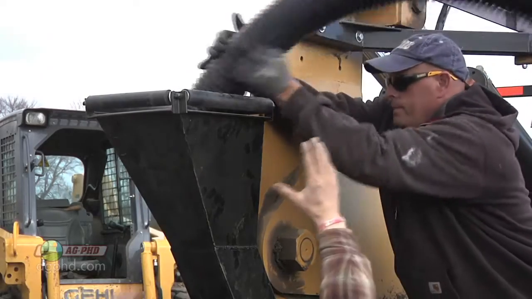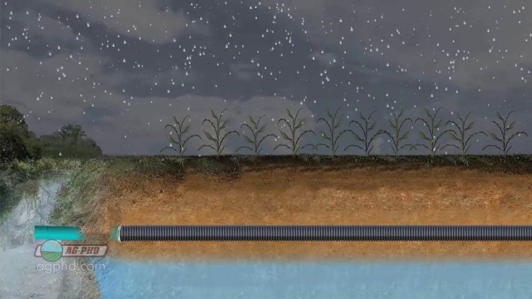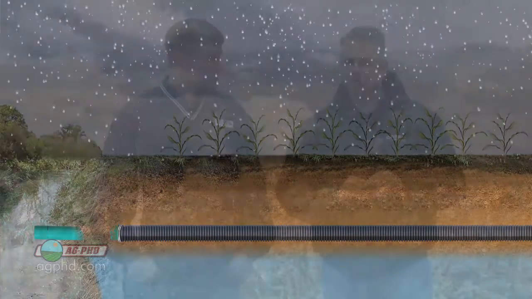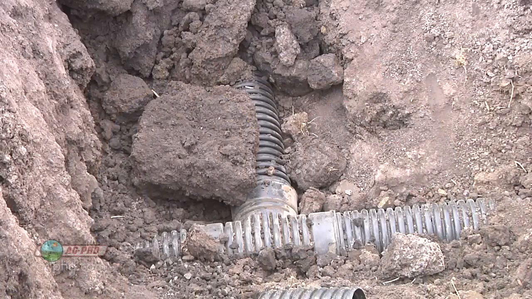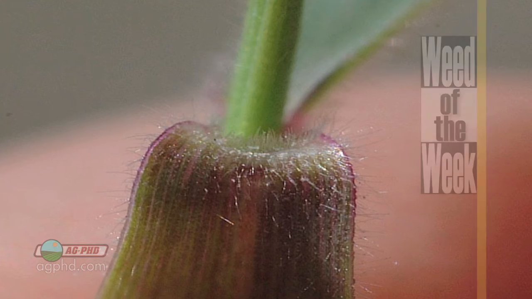The most important thing to understand is that wherever you place that tile — around your house or out in your field — unless the water table is above that level, your tile line is not going to run. For example, around the house: if your basement is 8 feet in the ground and you put your tile at 5 feet, you could have the water table at 6 feet, water could be entering your house, and your sump pump wouldn't be running. That's because the water table is not up to the level of the tile line. You have to set your tile line at the maximum level you want the water table to be. You can certainly control that water table level in your fields or around your home — but can you control this week's weed? We'll show you how to do it later in the show.